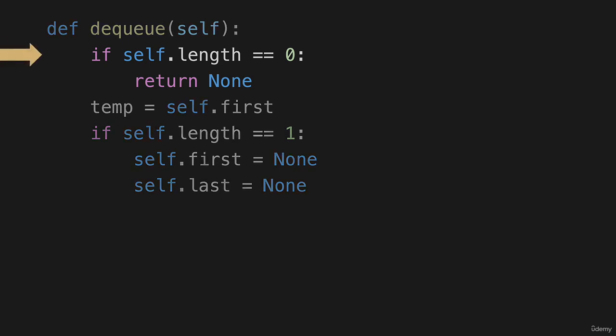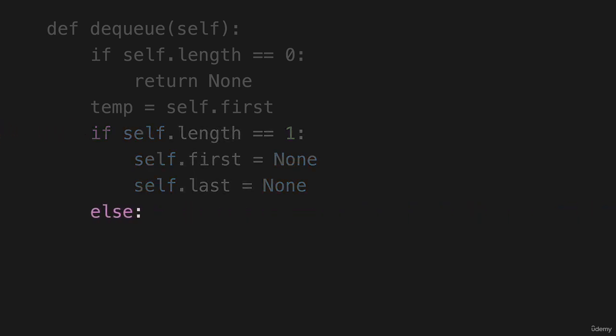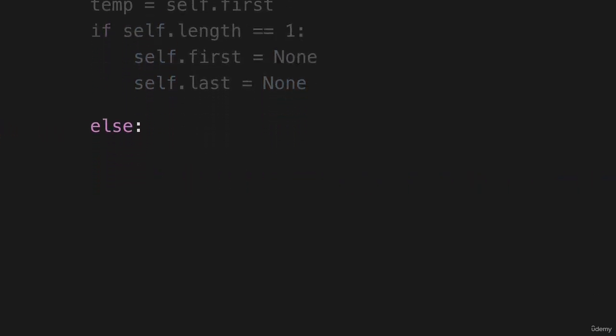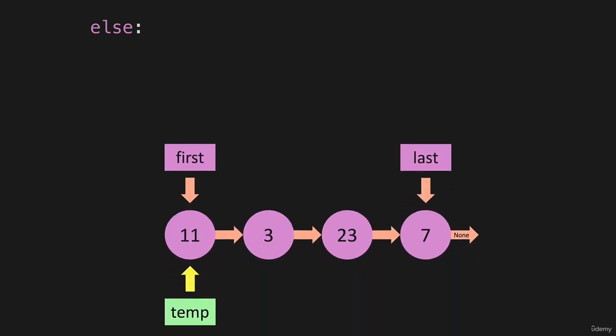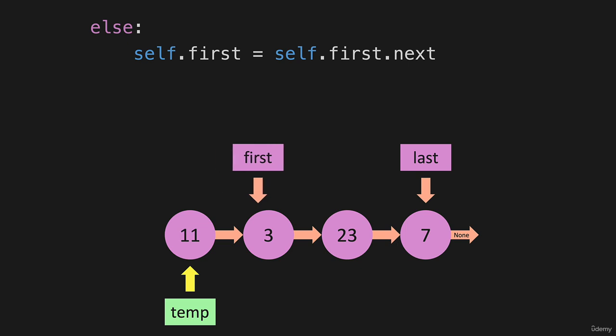So far we have written code for if we have 0 items in our queue, and if we have 1 item. So now we're going to do this for 2 or more items. So let's focus in on the else, and we'll bring this up. And remember, temp is already pointing to self.first. We already did that. So the first thing we're going to do is move that first pointer over 1. So we'll say first equals first dot next. We'll do that with this line of code here. First equals first dot next. And that is going to move that over.